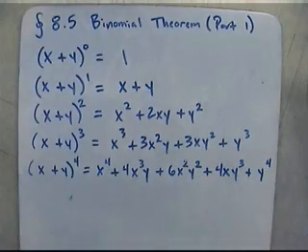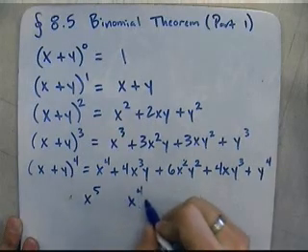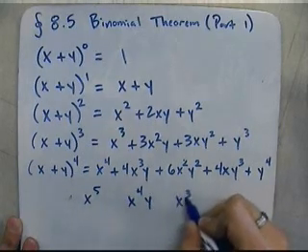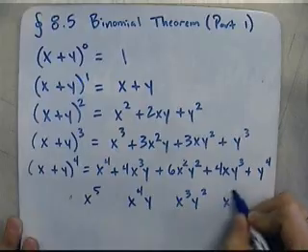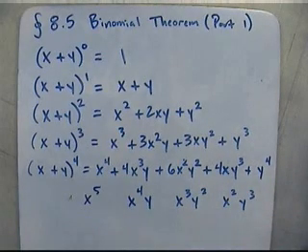So we're basically sliding the powers from one variable to the other. Start at the highest one for one of them, and work your way to the highest on the other one, and make sure that they always add to the same total. Does that make sense? Now, what about the coefficients? That's the exponent. If I want to do the next one, it would be x to the fifth, x to the fourth y, x to the third y squared, x to the second y to the third. See the pattern for that? We're dropping the x by 1 every time, and raising the y by 1 every time.